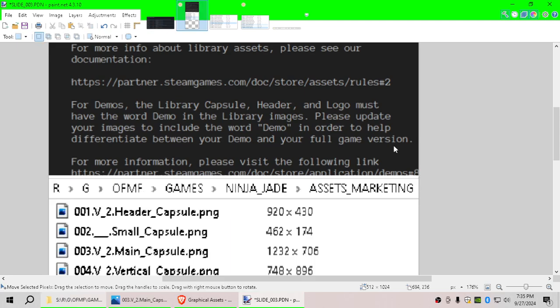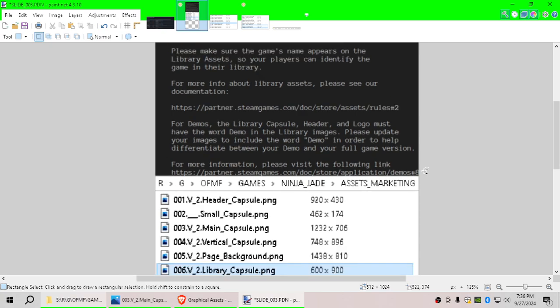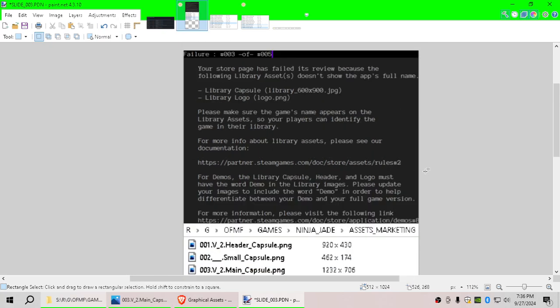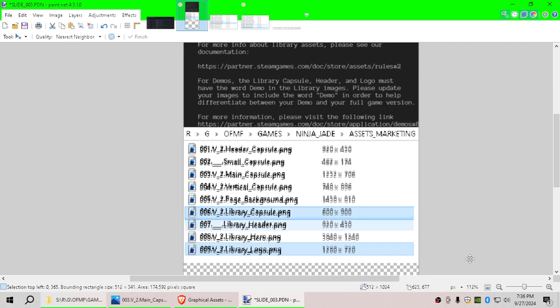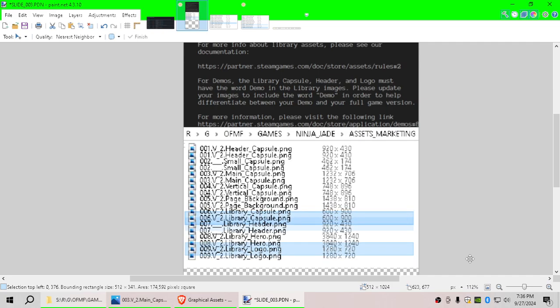Yeah, so we can get rid of a little bit of this. And then we can move some of this down a little bit more. 1, 2, 3, 4. Yeah, let's just move it down about that much.